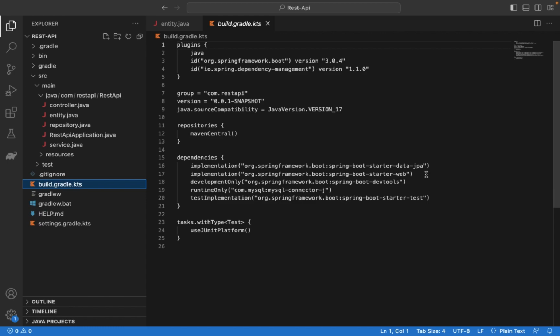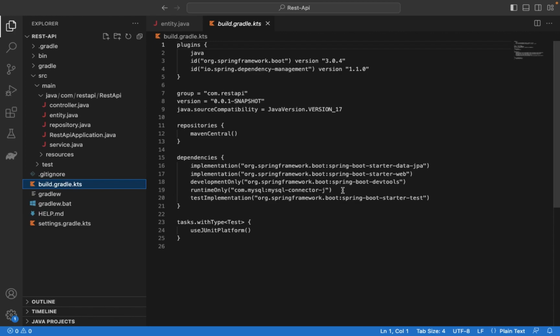These four dependencies, as you can see: Spring Data JPA, Spring Boot Starter Web, Spring Boot DevTools, and a MySQL connector. If you need a database, fine. But if you are parsing the data from a JSON file, then you don't need the MySQL or Spring Data JPA dependencies.